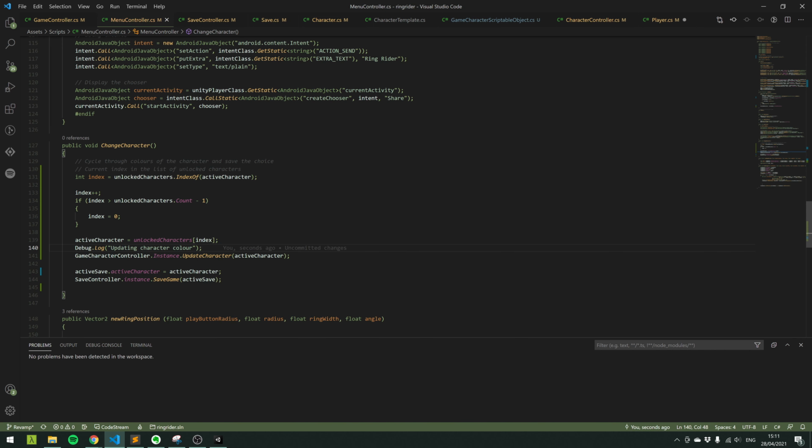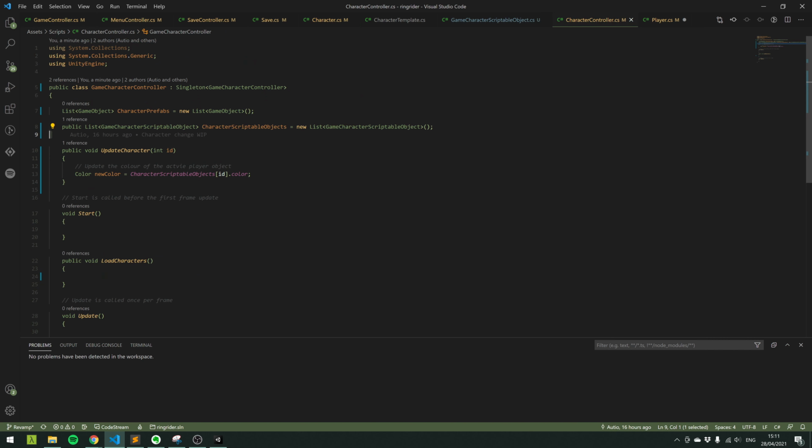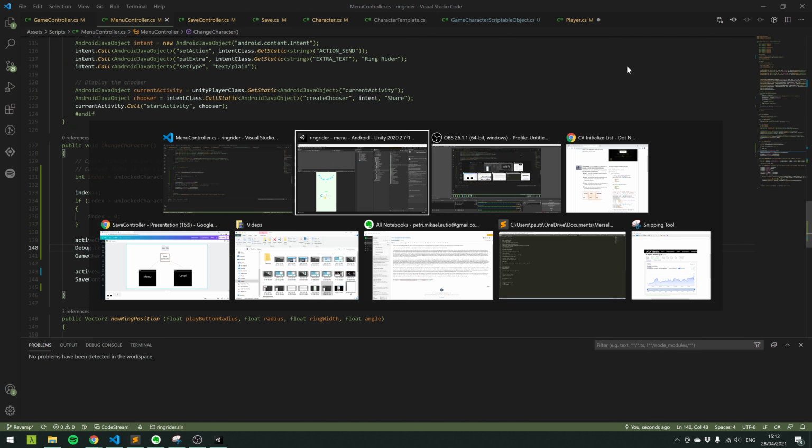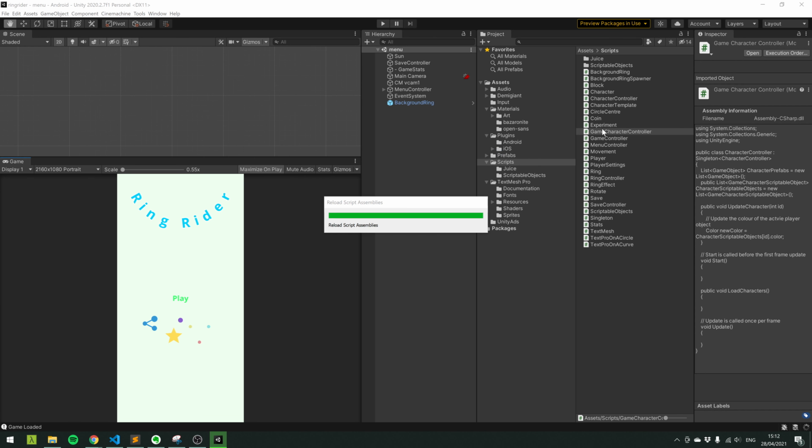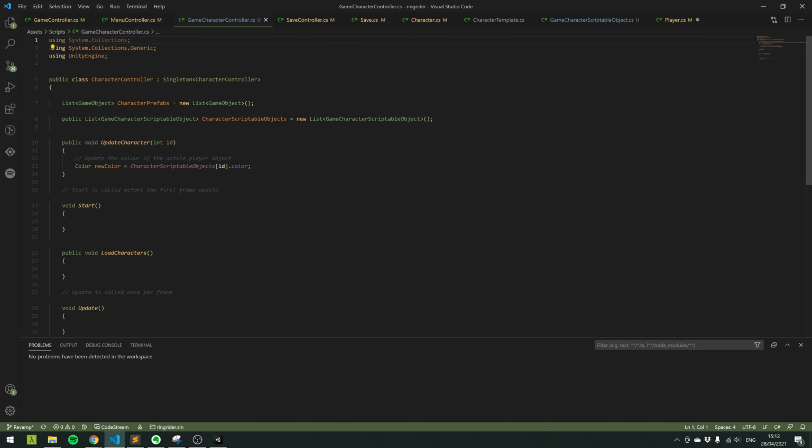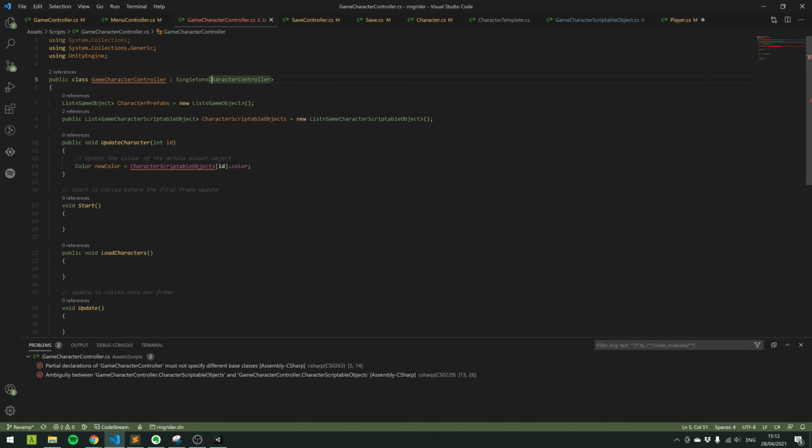At this point, by going to the update character, passing it that, we are here in the game character controller. Let's reopen that. We see that it says character controller here. But didn't we just update it to game character controller? Wonderful. And we did not get that covered here.